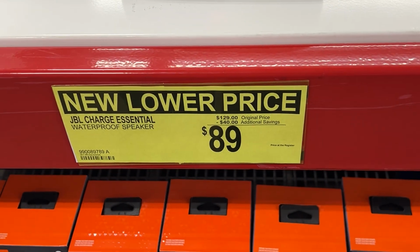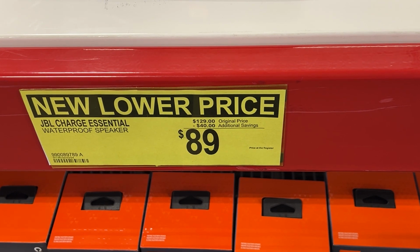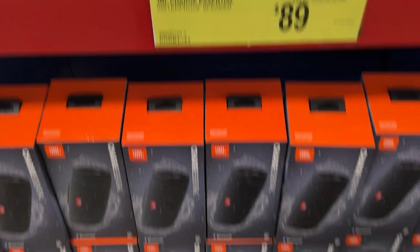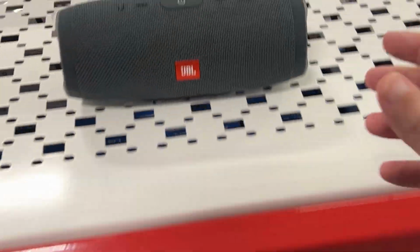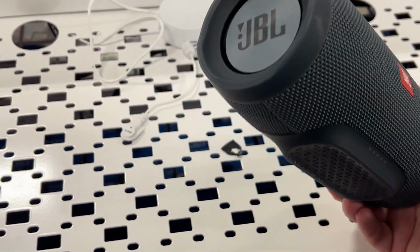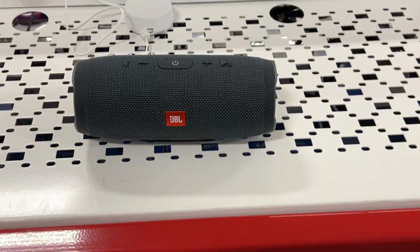Right now at a local Sam's Club, the price is $89.99, which was $130. So I marked off $40 on this thing. Plenty of them here at this local Sam's Club. But yeah, hopefully this gives you a general idea of what to expect if you're in the market to buy this JBL Charge Essential.